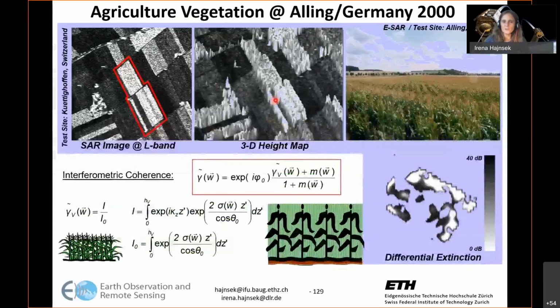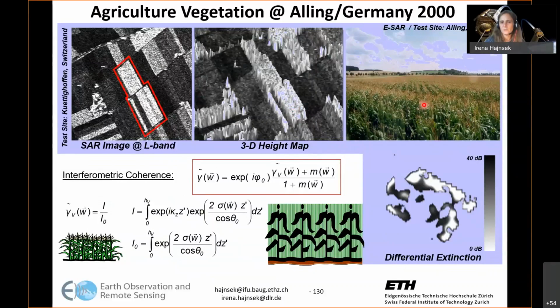What can you do with agriculture? You can also do height estimates, for sure. Do you remember, you need to adjust the baseline. That's the main idea. You can use the same model as I was explaining before. You can fix f of z, you have a smaller volume, and you can start to do the height estimation. Here is an example of a cornfield in terms of height, and this is already a really very well grown cornfield.